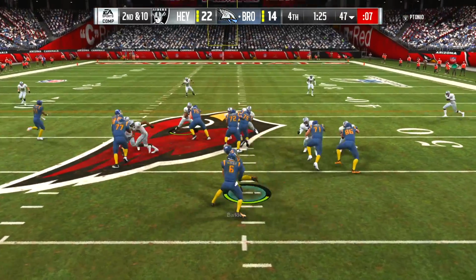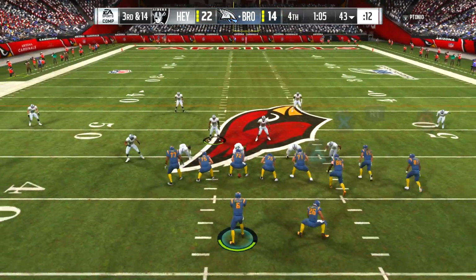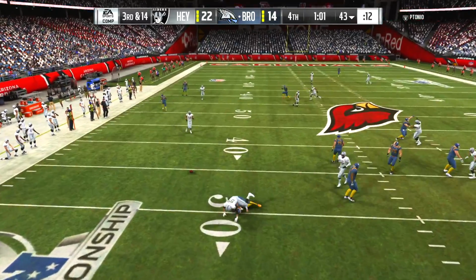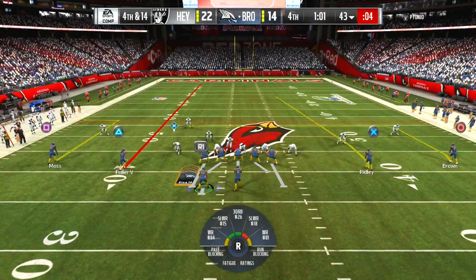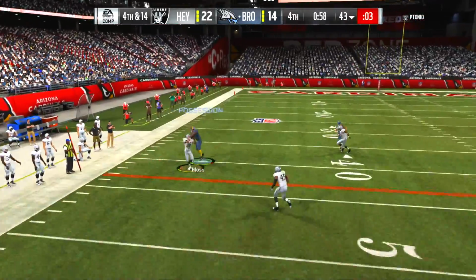It's 2nd down. I'm going to try to run this ball with our offensive MVP, but unblocked. That's a loss of 4 yards. Now it's 3rd down and 14. Baker rolling. Look at the pressure. Screaming at Baker Mayfield. Incomplete on the throw. Season on the line. 4th down. Out route.